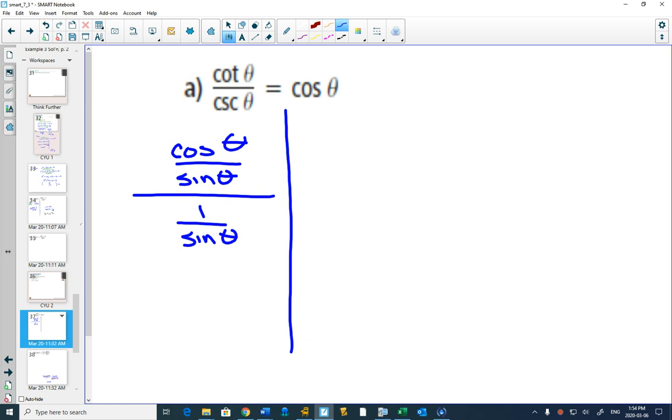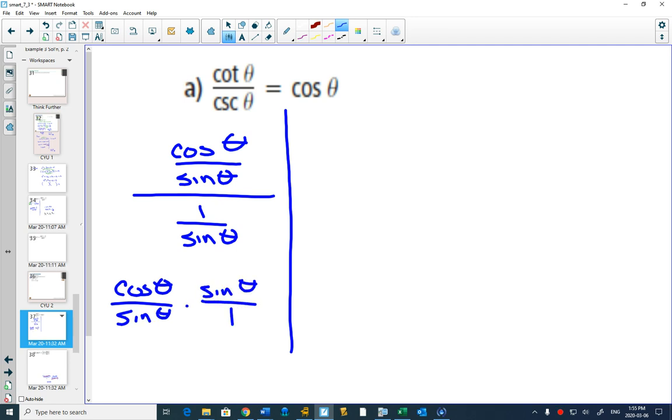So all of those basic definitions, you really need to know them well for our proofs, because you don't want to be checking things. Then your proofs take too long. So if you haven't memorized yet that cotangent is cos over sine, or all those reciprocal identities, you'll want to take some time to do that. Early memorization of your different identities that you can use will save you so much time while you're actually doing proofs like this one. Now I have a fraction divided by a fraction, so I go to my fraction rules and multiply by the reciprocal.